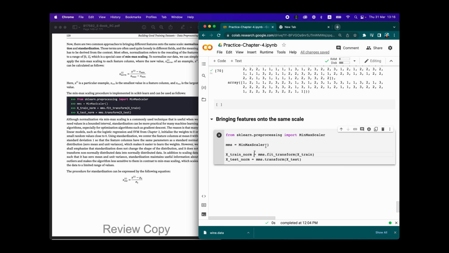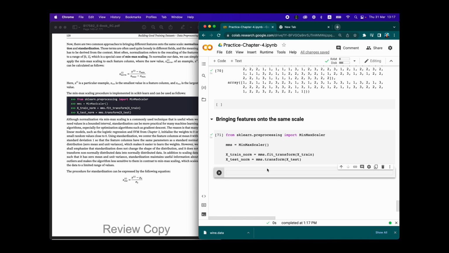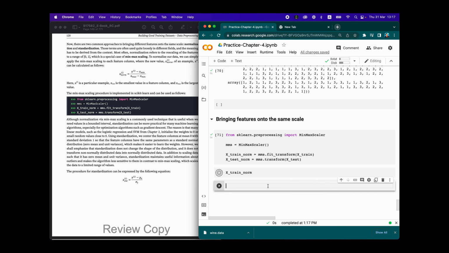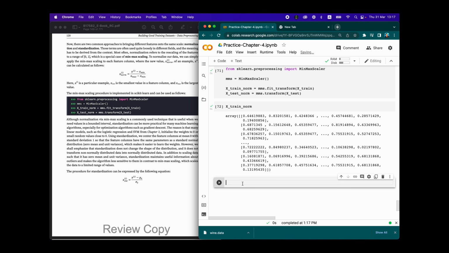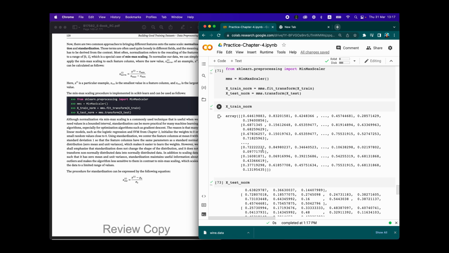So remember that we create a model using the fit transform on the training set, and once the model is built, we're going to apply the model, MMS.transform, and then using as input argument the X test data. Let's run it. And let's print out the contents of the normalized data. And you're going to notice that it'll be in the range of 0 and 1.